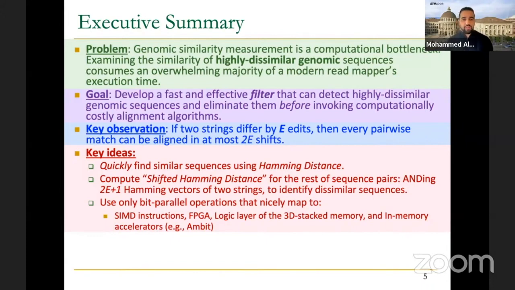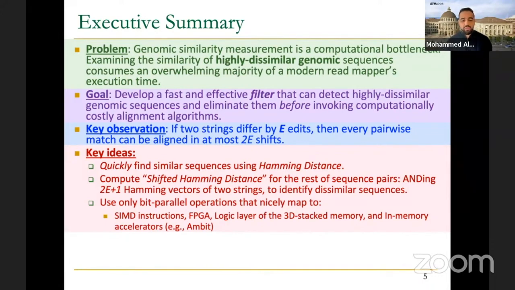Now, if we find that the number of differences exceeds the threshold, then we can make a very good decision about whether these are similar or dissimilar. But we cannot make such a decision in the first step. In the first step, you can only say if they are similar. We still cannot decide if they are dissimilar, because in Hamming distance we don't consider insertions and deletions. So if they are less than a threshold, then this is probably good and you can accept it directly, but you cannot reject in the first step yet. You need to apply the second step and then observe whether you can accept or reject.